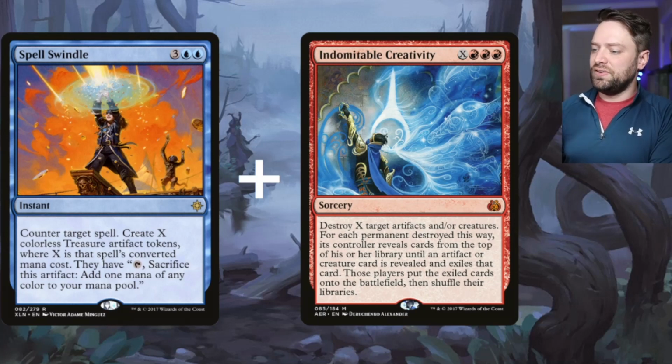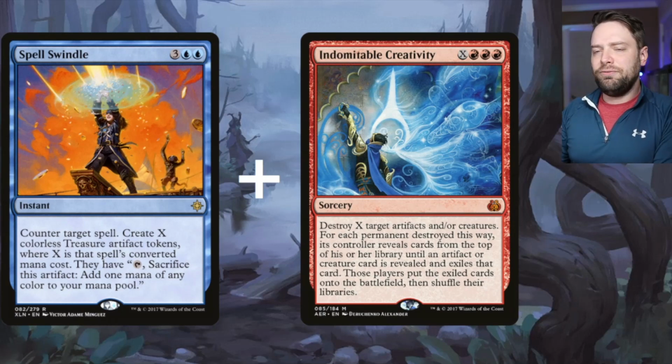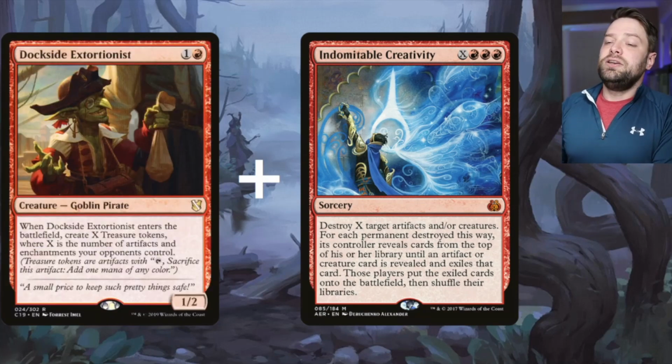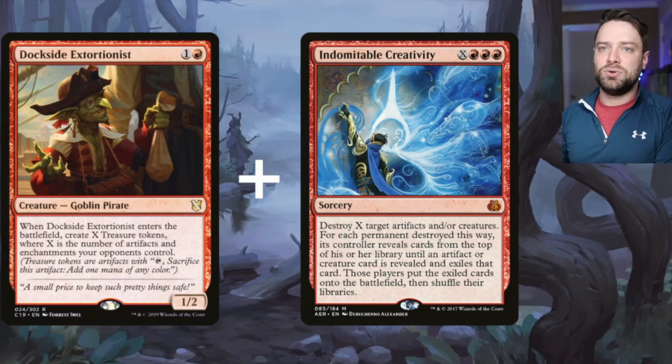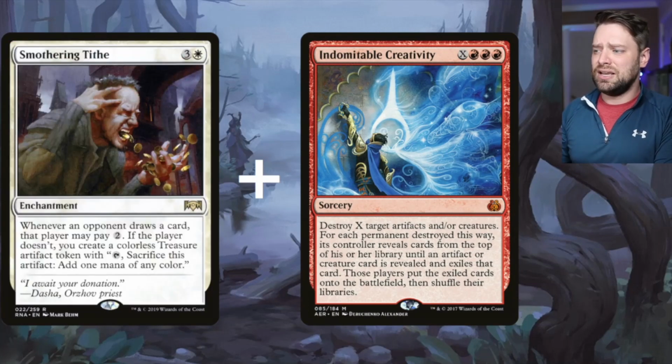Reveal those cards, and then that player puts the exiled card onto the battlefield. So reveal, reveal, reveal. Okay, there's an artifact, put it into play. Reveal, reveal, reveal, reveal. Oh, creature, put it into play. So what if we happen to have very few creatures or artifacts in our deck? Well, you could have very few creatures, but we're going to have a lot of artifacts, probably. Dockside Extortionist, oh my goodness. Dockside Extortionist is going to help us do this Indomitable Creativity thing too. So both Spell Swindle and Dockside Extortionist give plenty of targets. And if we have Smothering Tithe, again, more treasure tokens to hit with Indomitable Creativity.